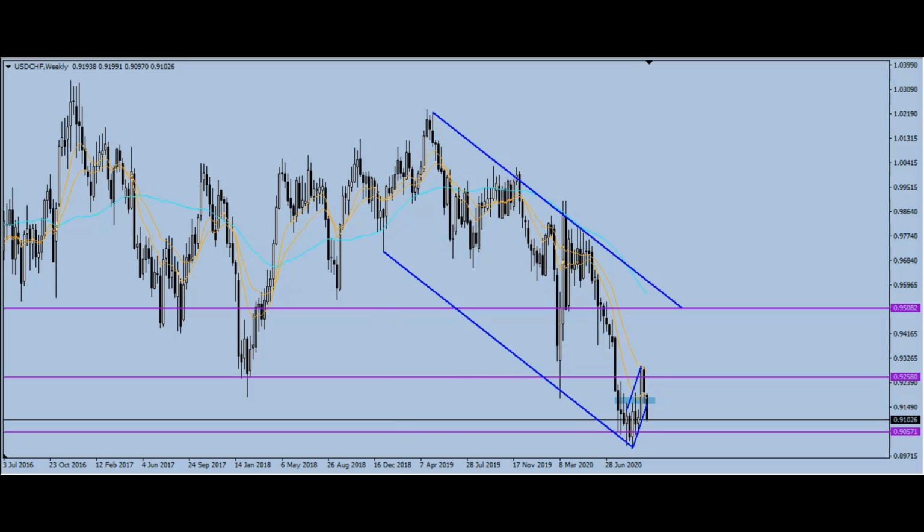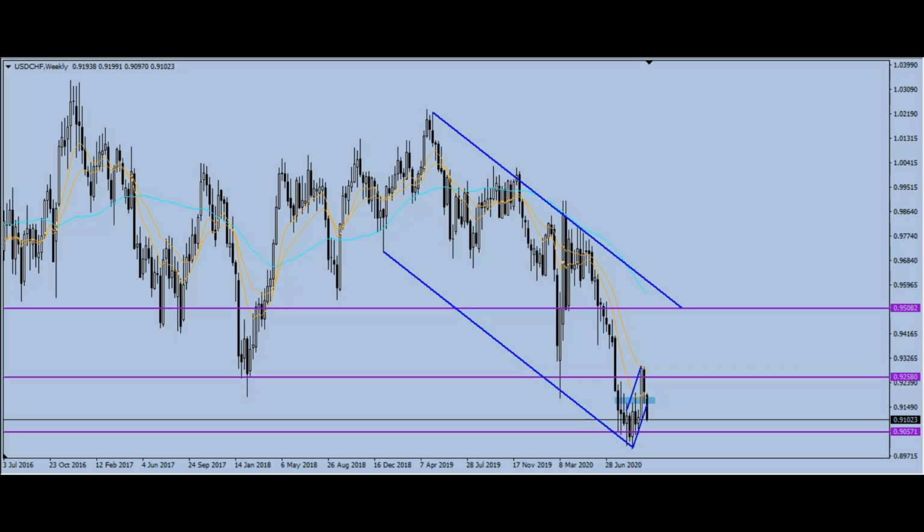So once you see it on the weekly, what we want to see next is a move to the top of this channel, because that's what happened right here when price retested this support level. It made a move to the top of the channel. So we want to see this happen again on the USD-CHF, but once this happens doesn't mean you should just throw everything at it, because the market could be funny. It could actually change direction whenever it wants to.